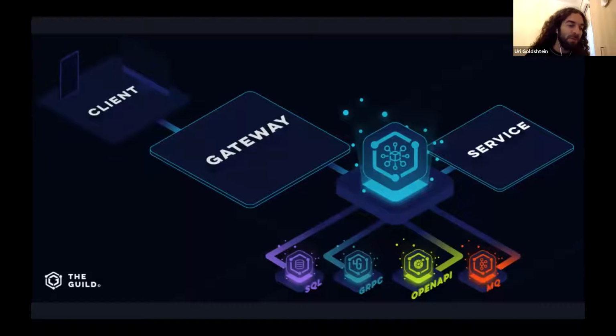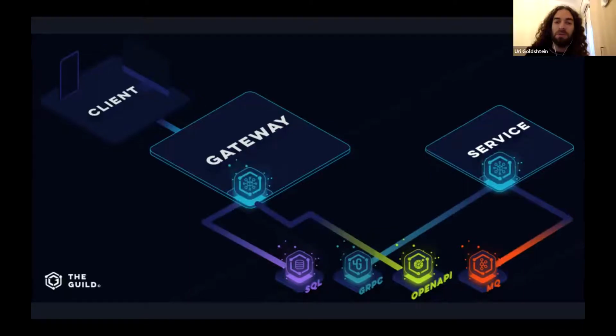And what I said before about running anywhere: you can create a central gateway that merges all the data together and exposes it as one graph. But you could also just generate it as an SDK and get the same experience, but completely distributed. So you can run it on the client, or on your machine learning service. They can look at the whole graph and query the whole graph, but those calls don't need to go through a central service that might fail or might add a new component into your architecture.